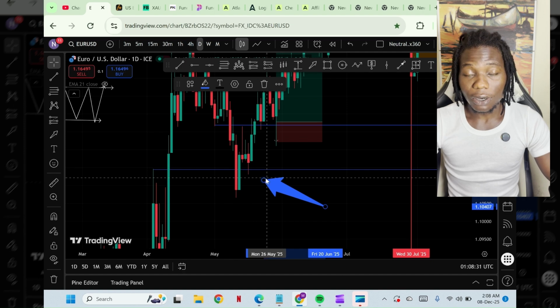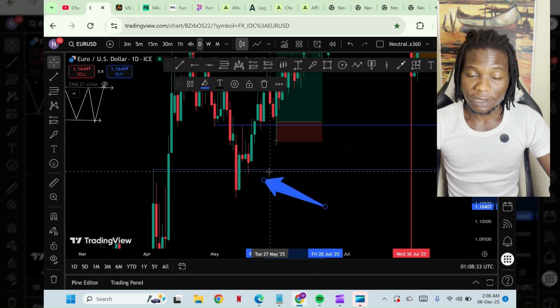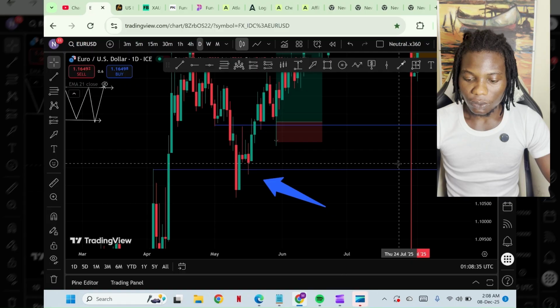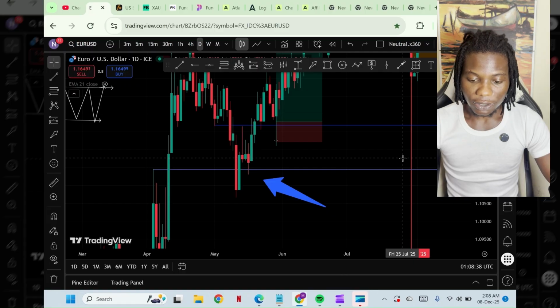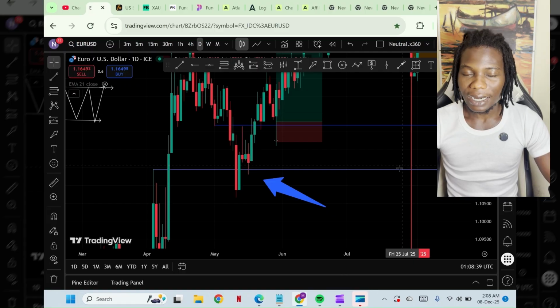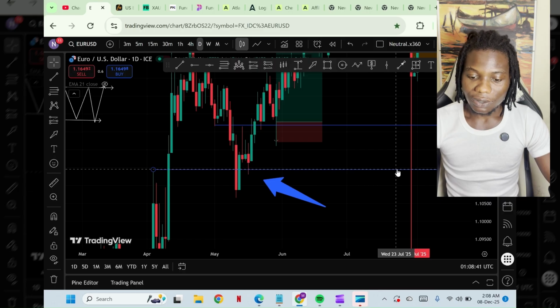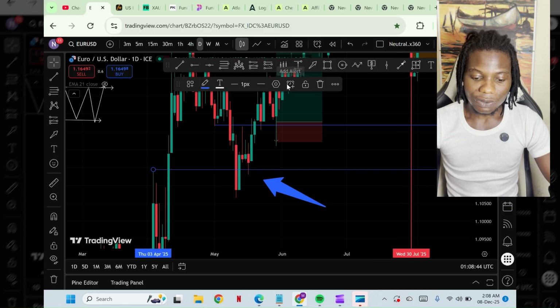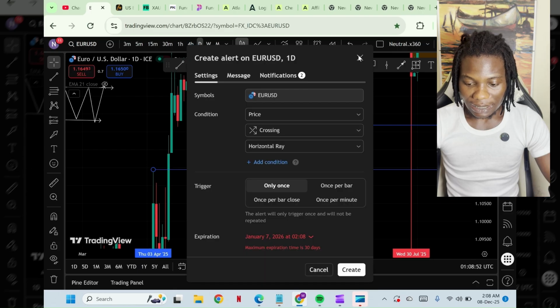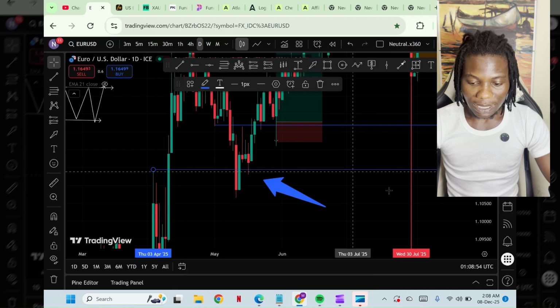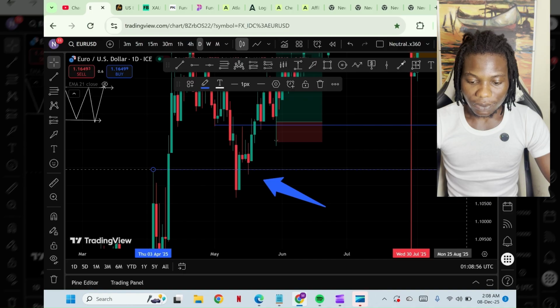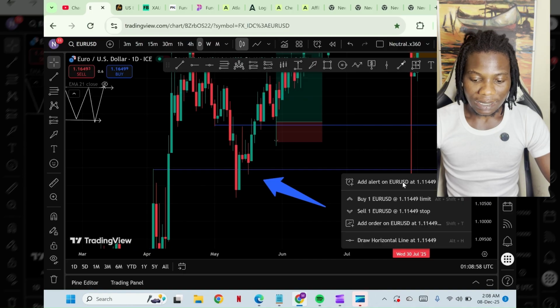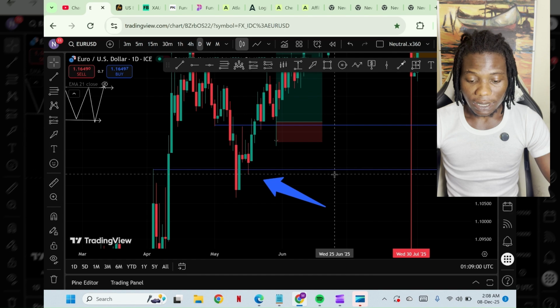Okay, remember we are all chasing price, and price is our point here. So you can see this horizontal ray, you can just tap on it, then there'll be an icon of an alert here. You can add your alert, set your zone, and all those things. Okay, there's another way you can also add your alert. You can use this plus button here, tap, then boom, set an alert, or you can right click your mouse, then you can set an alert. Okay, the way you can set an alert is very easy.